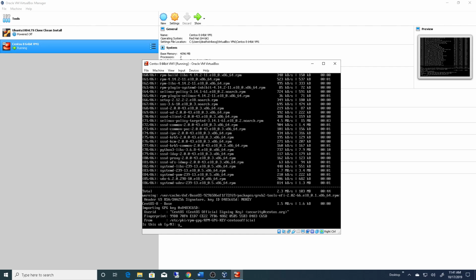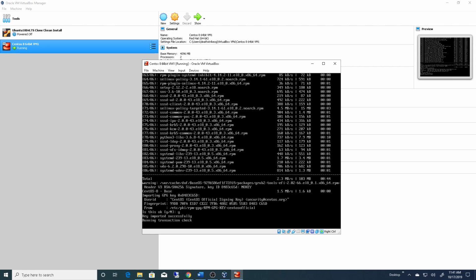Yes, we trust that. It's coming from the CentOS repository, so we're good.